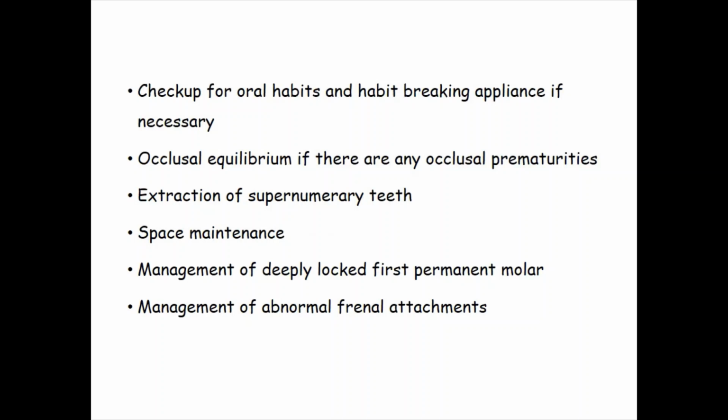Check up for oral habits and habit-breaking appliances if necessary. Occlusal equilibrium if there is any. Occlusal prematurities, extraction of any supernumerary teeth that is needed. Space maintenance, management of deeply locked permanent first molars, and the management of abnormal frenal attachments which can lead to spacing in the teeth.